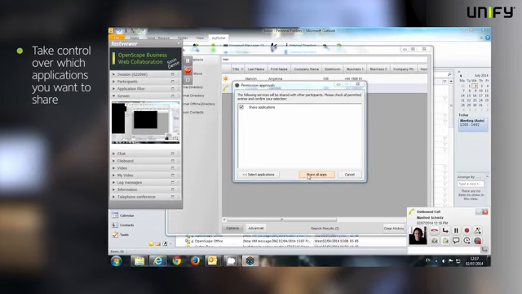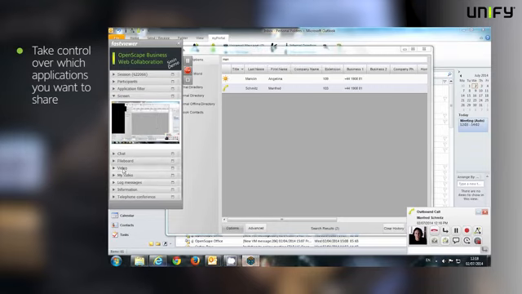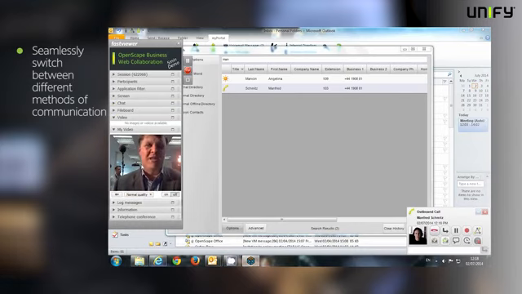So for example, we might be going to look at some PowerPoint or a business report, and I might not want him to see what emails I'm getting. But on this occasion, I'll share all applications. So now Manfred will be able to see everything that I'm looking at on my computer desktop. Now also, if we want to, we can move that into a video collaboration session, and I can simply show Manfred what it is that I'm up to today, but it just makes communication a lot more human and a lot more interactive. So you can see we've also got the file board option for file transfers, and we can also have a side chat, so a text conversation as well.